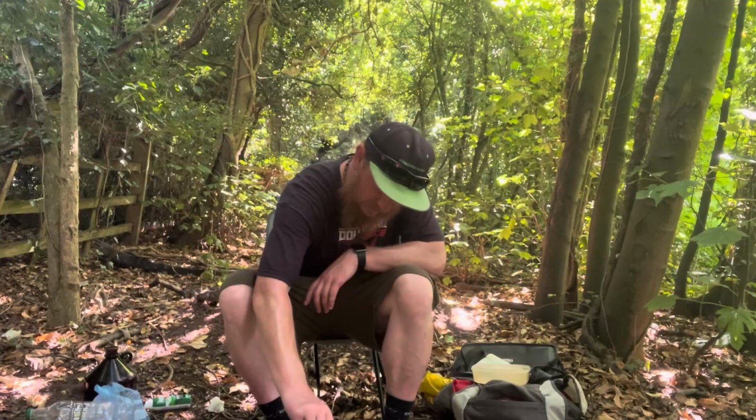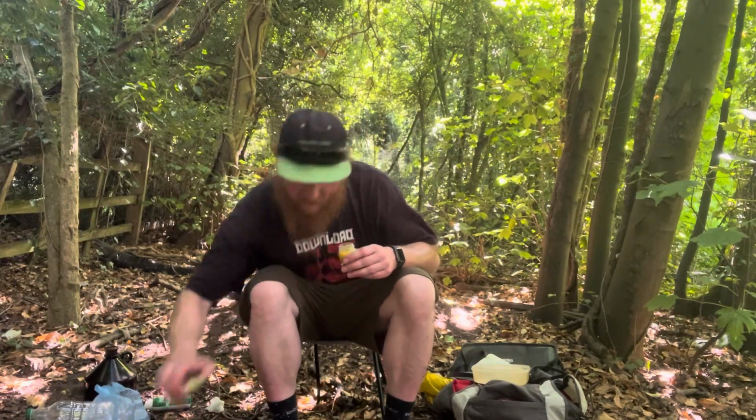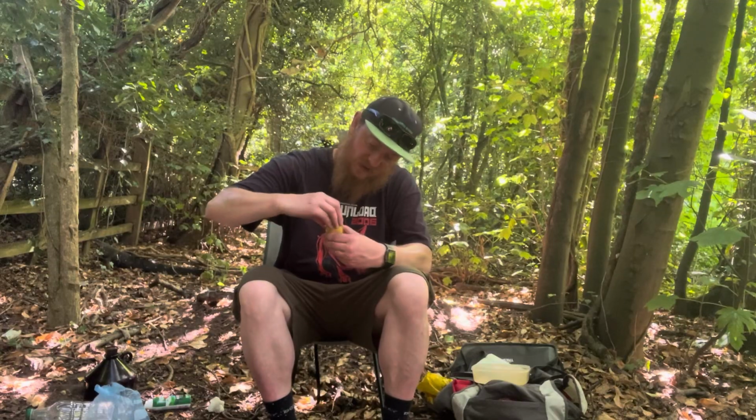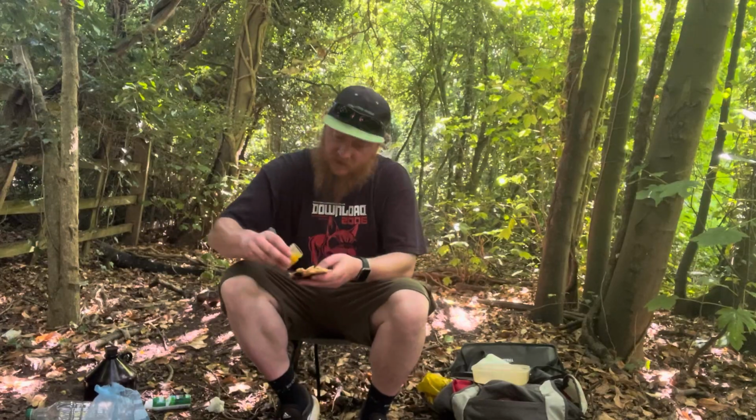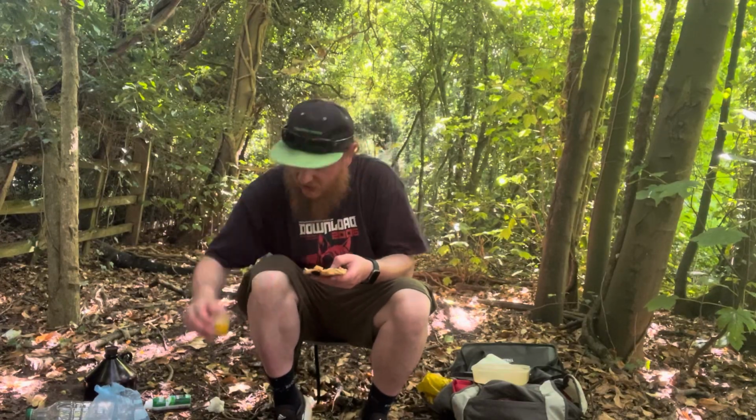So that's warming up quite nicely. It might actually be cooling down a bit now as well, but I think for the most part we're good. So let's give it a go. Let's give it a wee taste. Warm bread and some honey butter. Now I'm probably going to pour this all over me, but let's see if it's as good as the hype is.